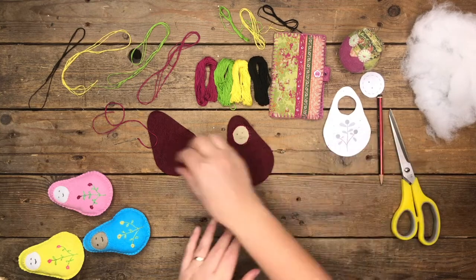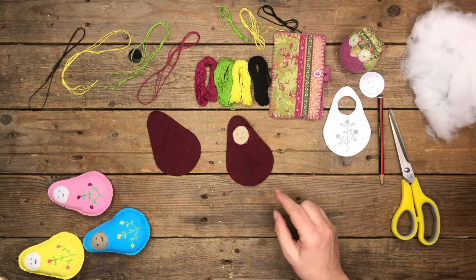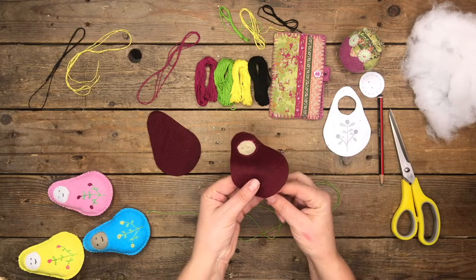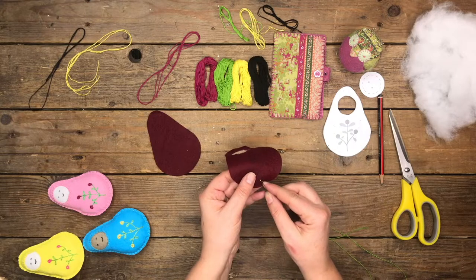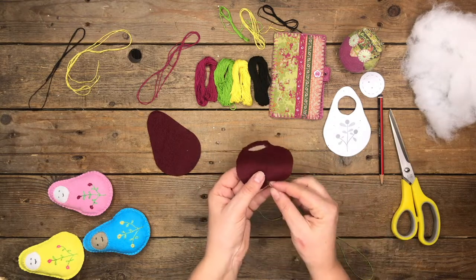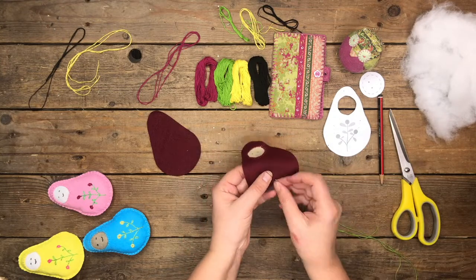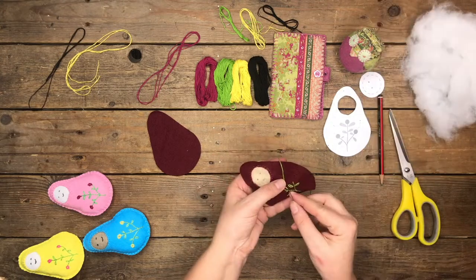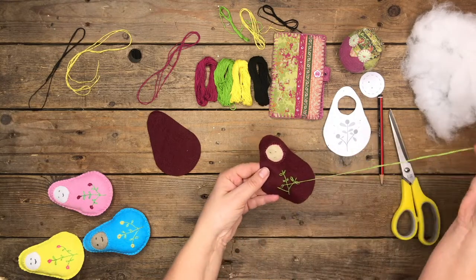Now I need to re-thread because I'm going to use different colors. For the main body of the plant I'm going to be using this green embroidery thread, and all I do is follow it up in a back stitch — so I work a back stitch to fill in the detail of the stem of the plant. Then once I've got all that in, I do a very simple kind of loose chain stitch.